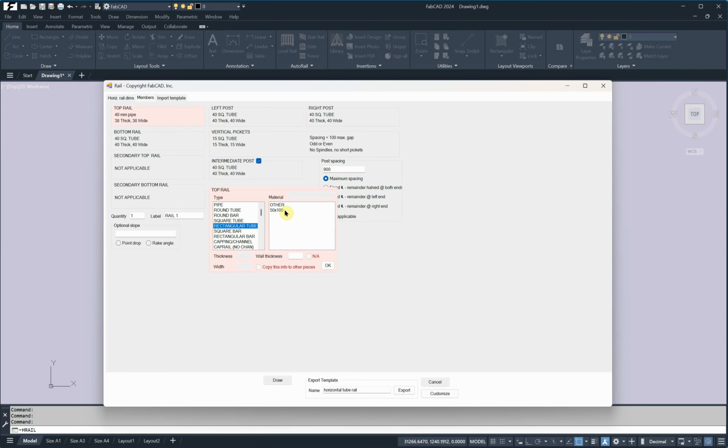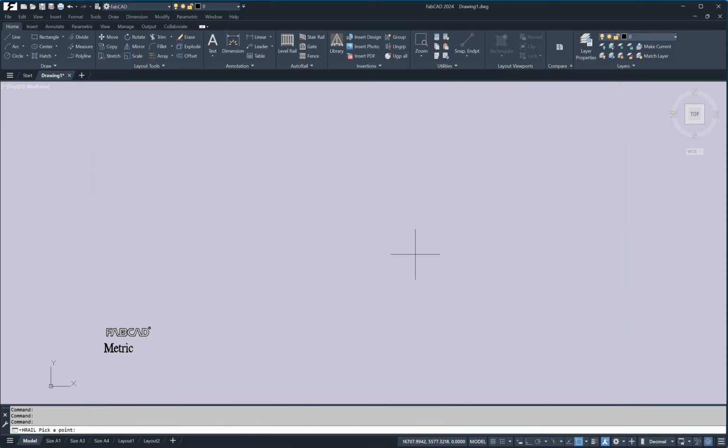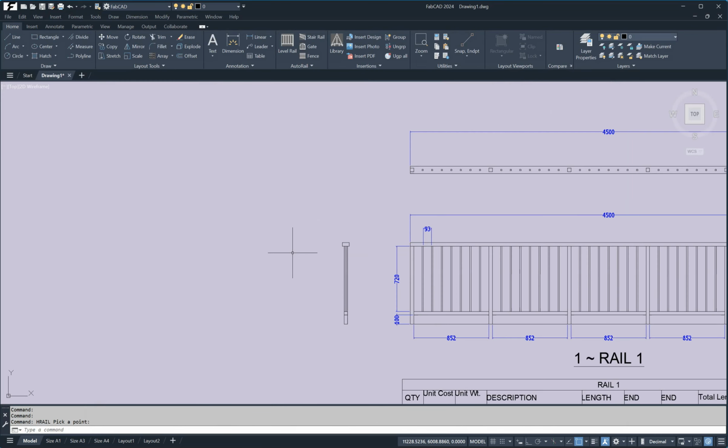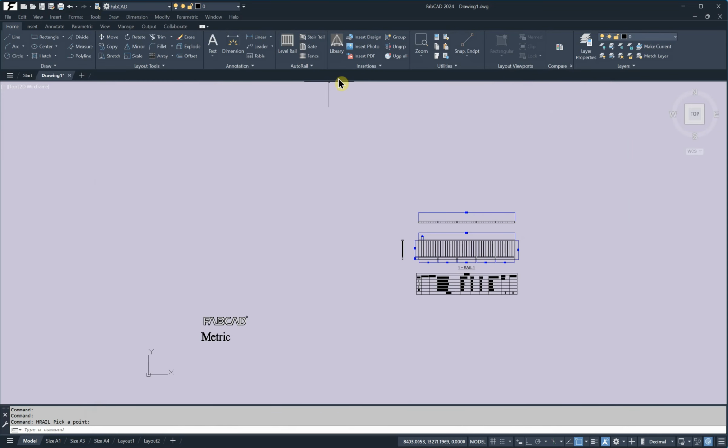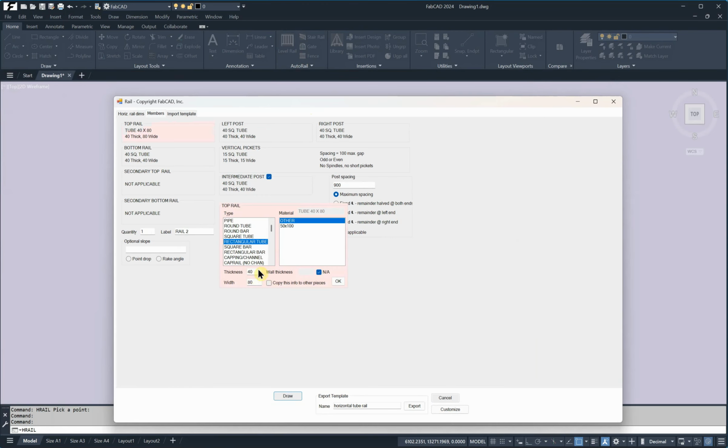So what we can do, there's two ways we can handle this. We can just, for short term, click other and then key in a new thickness, say 40 by 80. Check NA, click OK, and let's just draw it, see if it looks good, and then go in and save this railing as a drawing template, and it will save the custom size that we put in here. Now, if you want to make the 40 by 80 a permanent member of the pull-down list here, we can do that.